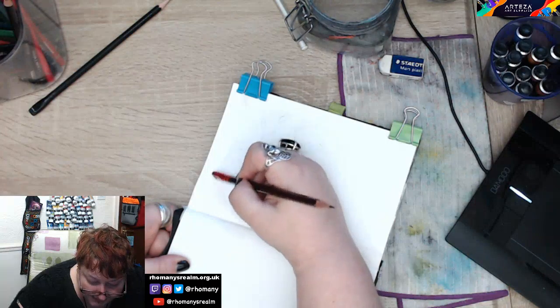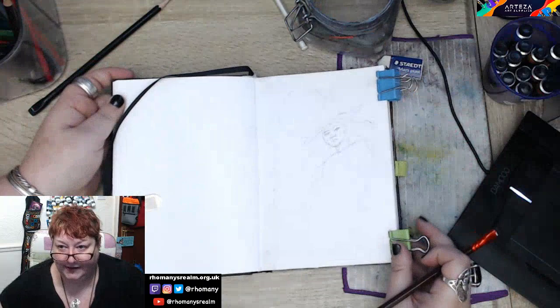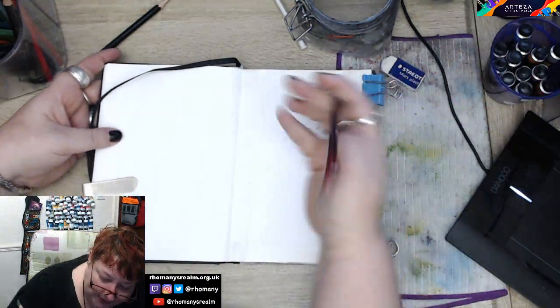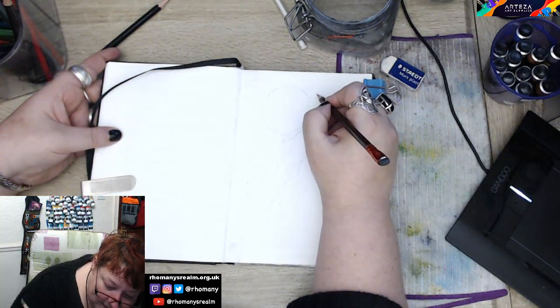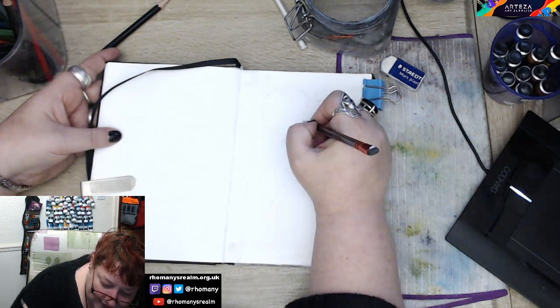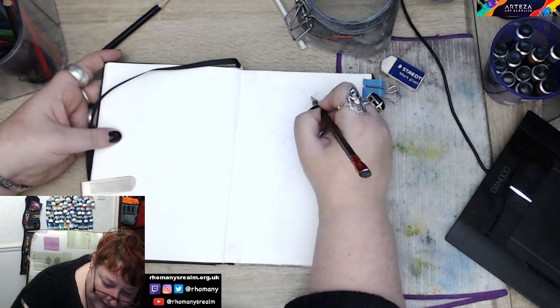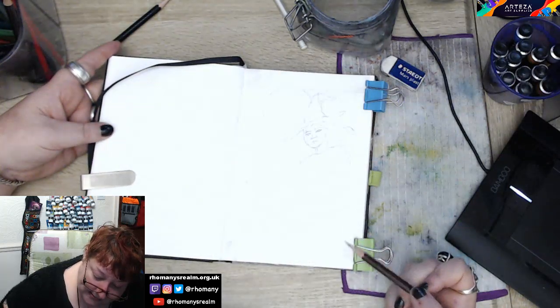Is the lighting okay today? Because I've shifted all my lights and camera and stuff around, so hopefully you're seeing a lot better today than we normally would. I think I might let her hat bend down at the top there. It looks like it's not got enough room, so let's just bend it down at the back there.